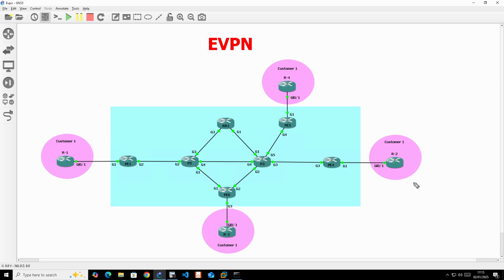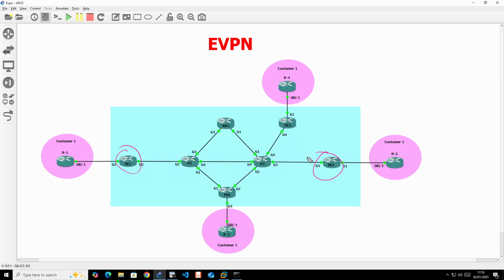In this video, we're going to have a look at EVPN VPWS. Now, what we're going to do is use PE1 and PE4. The reason is that in this scenario, we only have R1 and R2 that want to connect with each other.